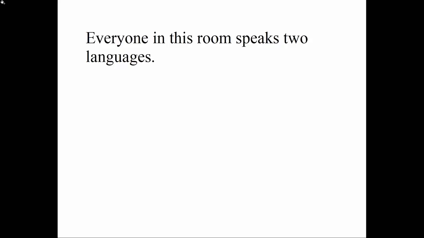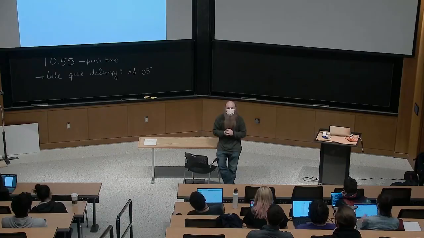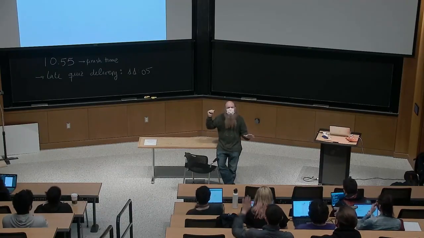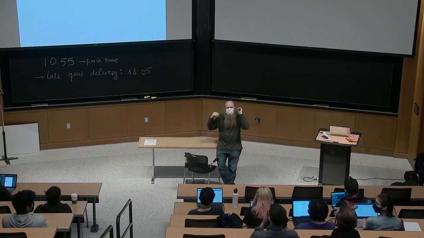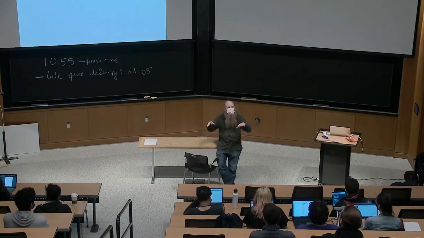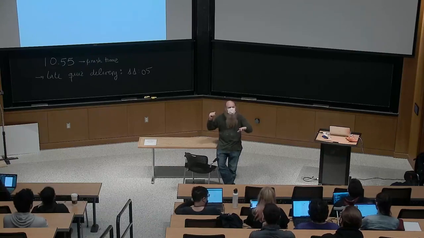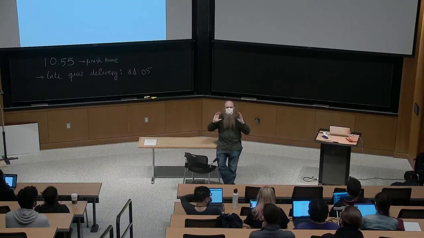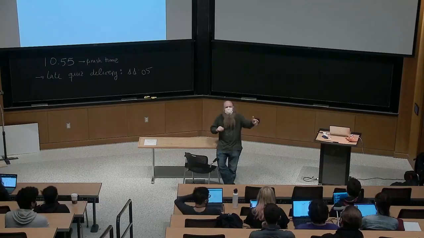Think about a sentence like, everyone in this room speaks two languages. This is going to be a clearer example because we'll see that the availability of the two meanings can be affected by things that we can do. What's something this can mean? For every individual in this room, it's true that individual speaks two different languages. So it's possible that it means everyone in this room is bilingual. Maybe I speak English and Spanish, and you speak Ukrainian and Polish, and you speak Mandarin and Japanese. So everybody in this room is bilingual. It could mean that.